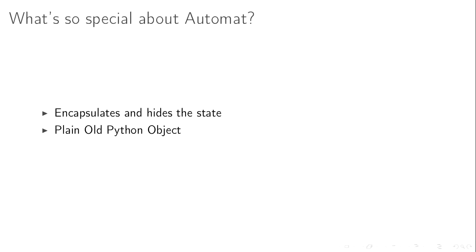In networking, you have lots of state machines. I've got a socket, I've connected it to my server. I know the connection's gone away. I'm now in a disconnected but trying to reconnect state. I've now reconnected. And in that time, there's been a queue of messages that I've been trying to send along. Those sort of state machines are littered all over the Twisted code base, but in a very unstructured way. And it means that there were bugs.